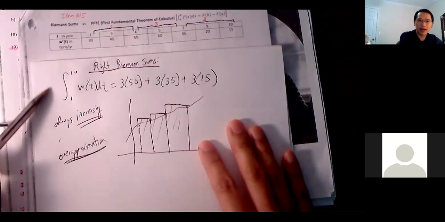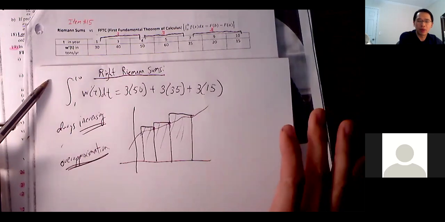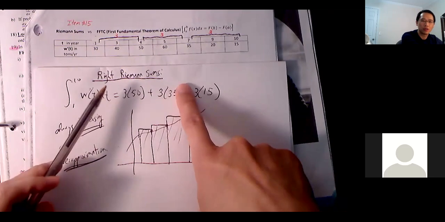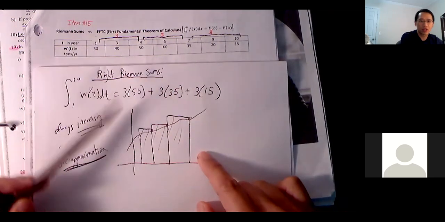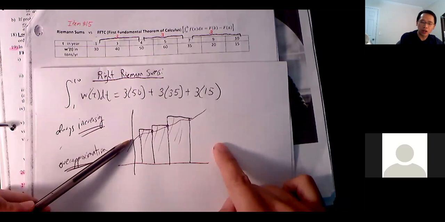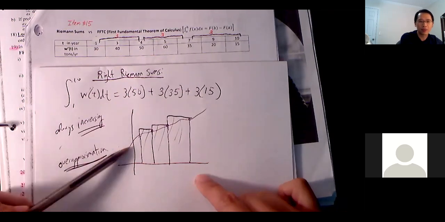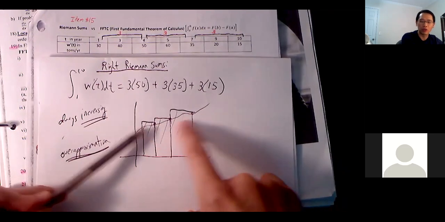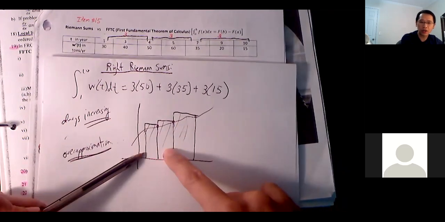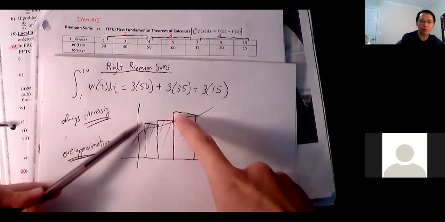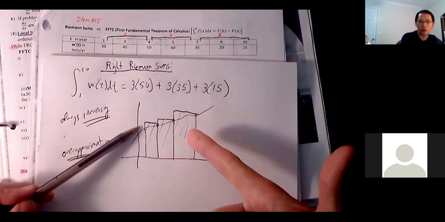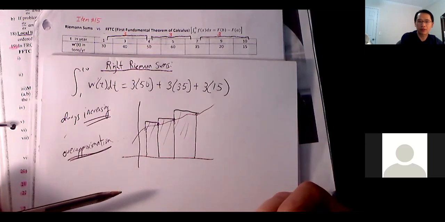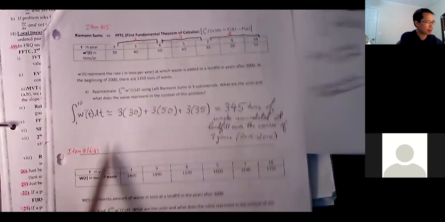So that's something that I think I have on a couple of the mock exams, where the graph is always increasing or decreasing. Sometimes they'll ask, if it's left Riemann sum or right Riemann sum, is it going to be an under approximation or over approximation? So the best way to do it is just to draw the graph out and convince yourself whether those rectangles are sitting nicely below the curve or we have portions that stick above it. If it's above, then we know it's over approximation. If everything is under the graph, then we can call it an under approximation. Okay.